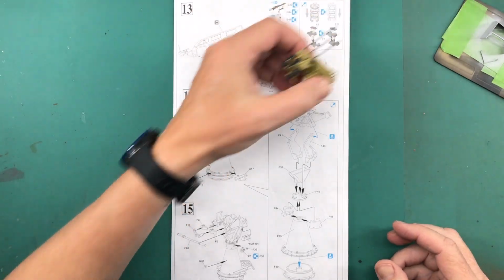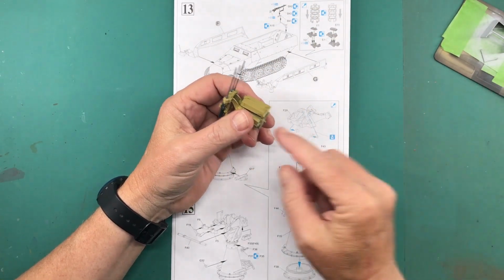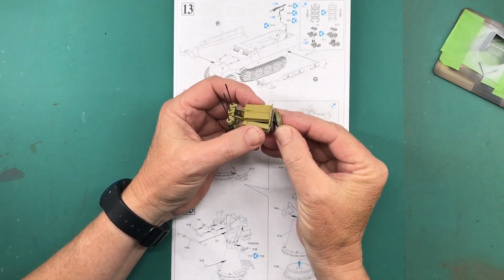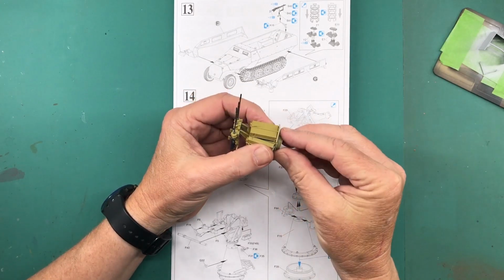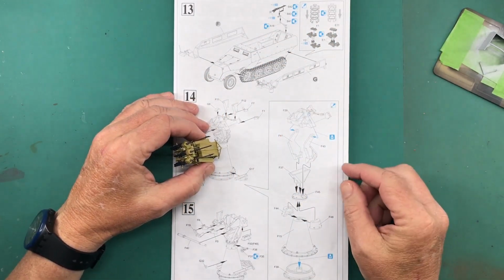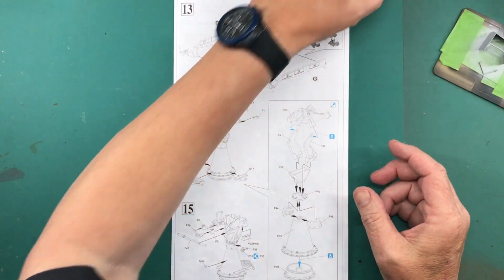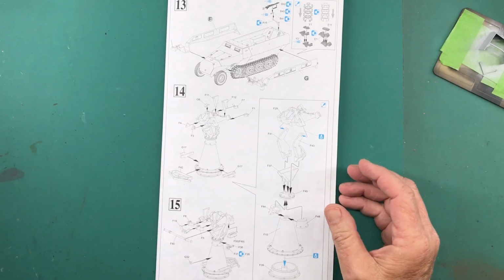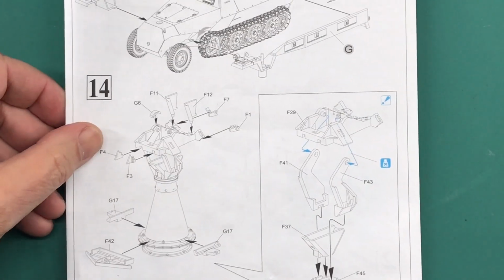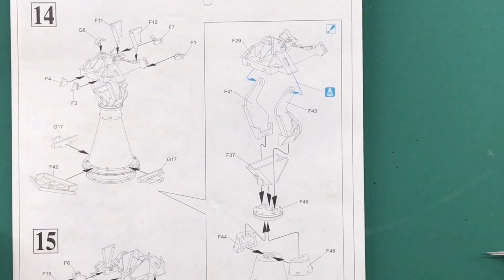Otherwise, it's not really that big a deal, because actually it's not this pin, it's the pin on the actual base, because this fits here, but I've already cut it off, because the way it's set up, you can just glue it in the bottom there. It's just not one of those things with the instructions. So there is that. First thing you have to deal with is putting this sub-assembly together here.